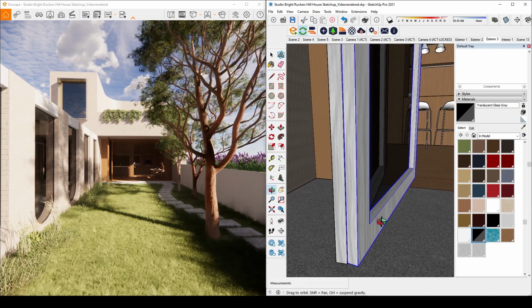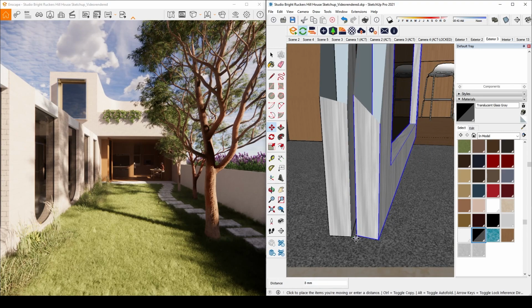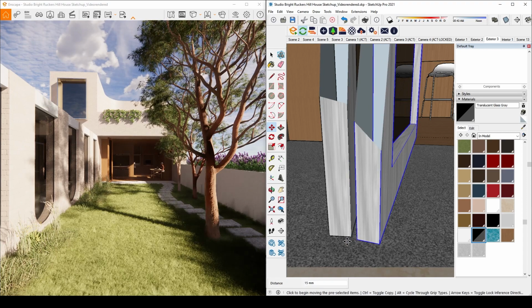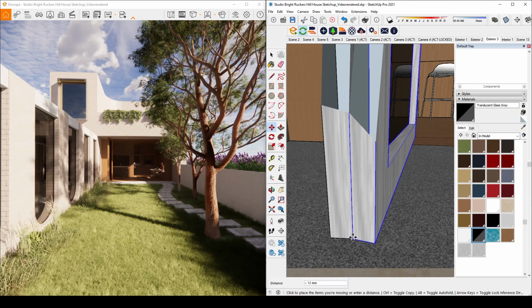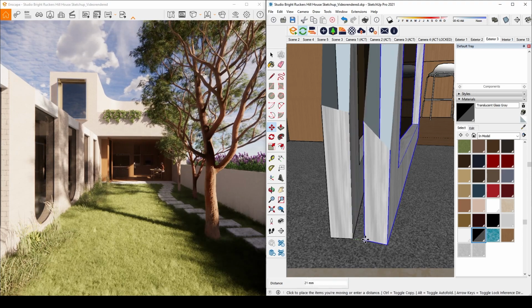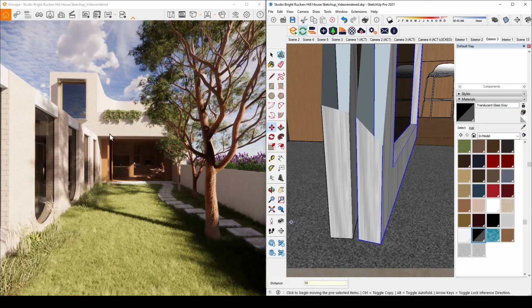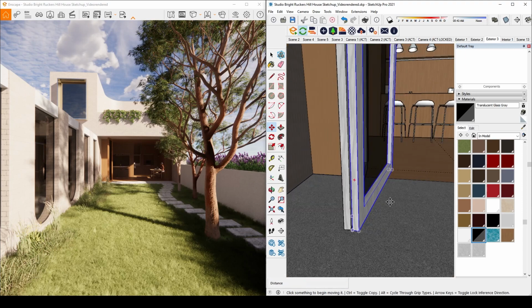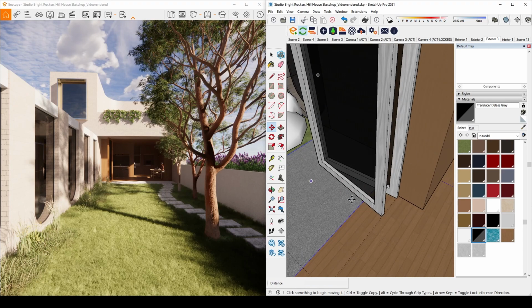Now, what I like to do actually is not put them together perfectly, because doors don't go together perfectly. There's going to be a bit of a gap to allow for the hinges. So I like to allow a bit of a shadow line. Now, if we get them to there, then just on the green axis, let's say 10 mil as a shadow line. And we can see just faintly on our Enscape model, there's a line between the two there, which is great. That's what we're looking for, that little bit of extra pizzazz and detail.